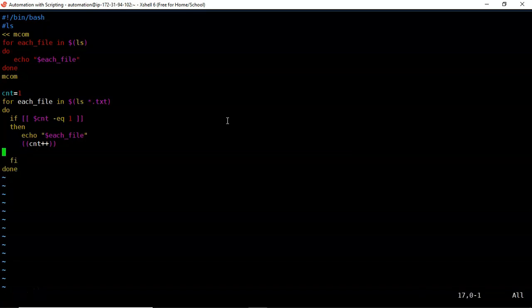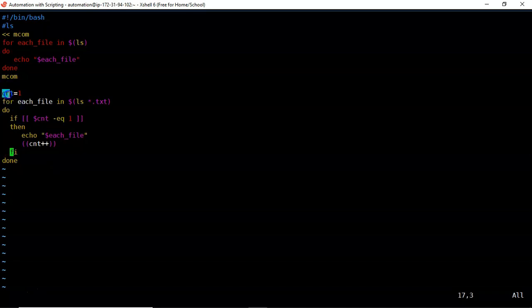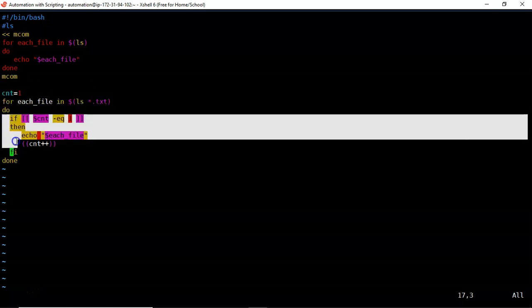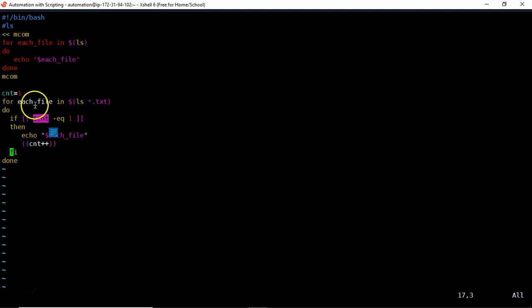Now what will happen? You know, here you will get some list of text files. Your for loop will try to execute this logic a number of times. But initially, before starting your for loop, we have taken some count with value 1. You can take any variable; I have taken the count variable. And the for loop will take the first file from this output and try to execute this the first time. So while executing the first time, or for your first iteration, count is already 1. So 1 and 1 are both equal. That's why you are printing this.